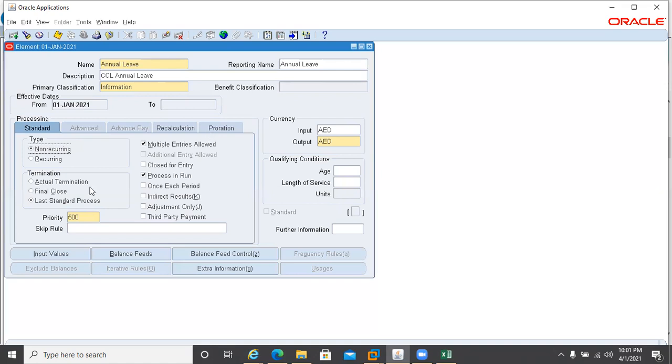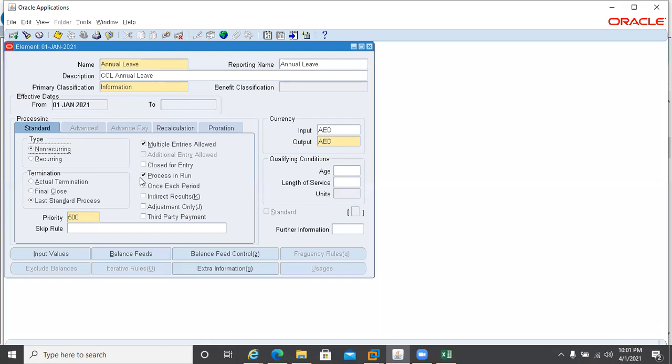When we go from here to another screen, the link screen, then you will understand that we are going to link that element with the employee. And once we go into the employee report, I will show you, see, now it is linked with that employee. So that is the whole cycle of this payroll and elements setup.